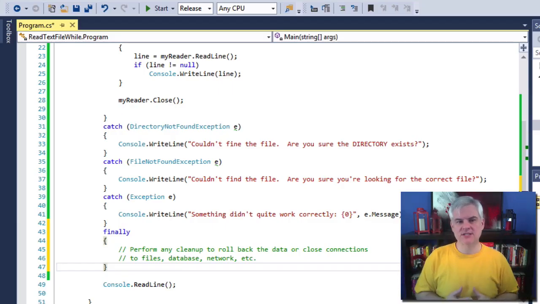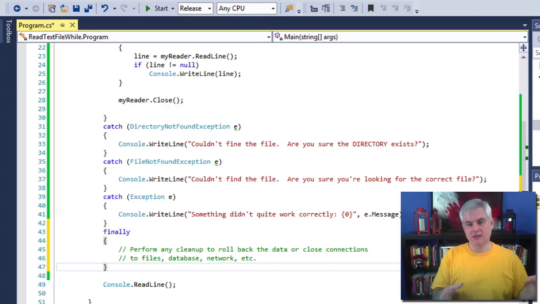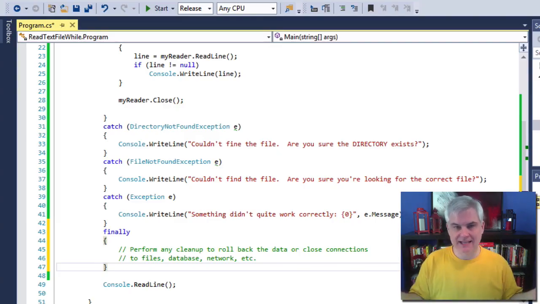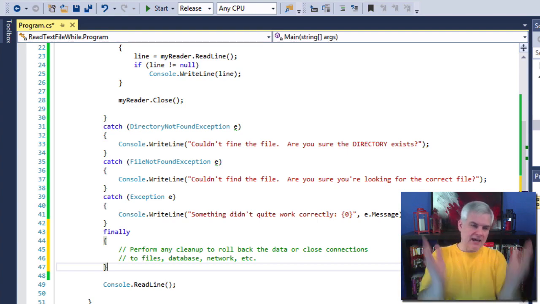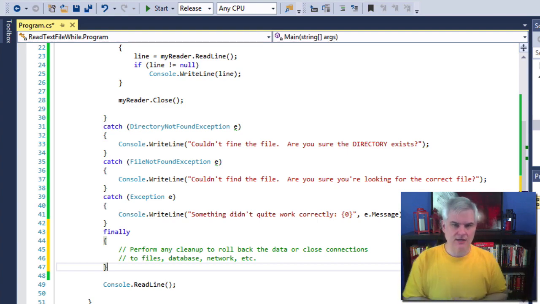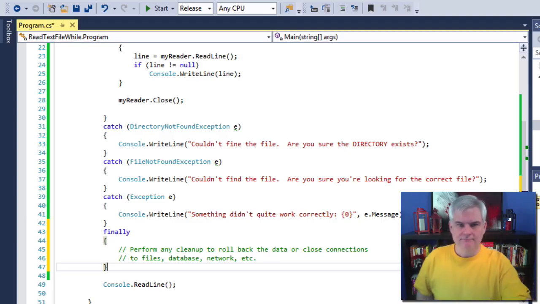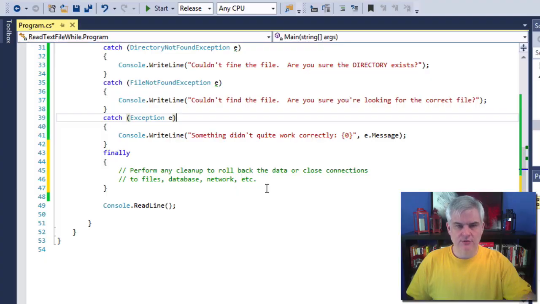So if there was some way to close a connection, deal with the fact that you can't get to the resource that you need to, think about the logic that would leave the data in an incorrect state and then address it here in the finally. Okay, so that's the purpose of using that, and you want to try to clean up as much as you can before you move on.